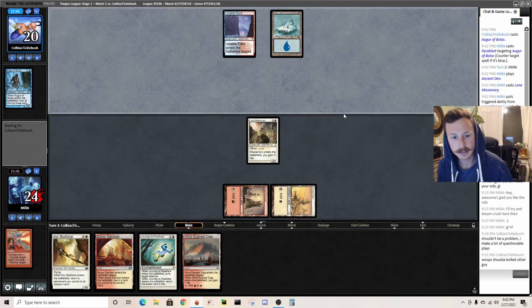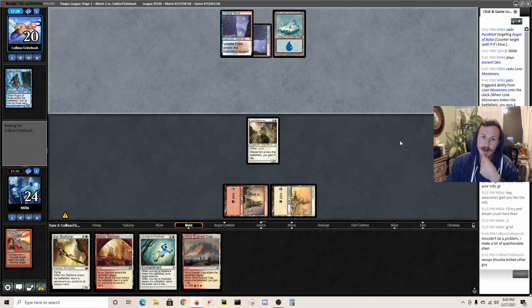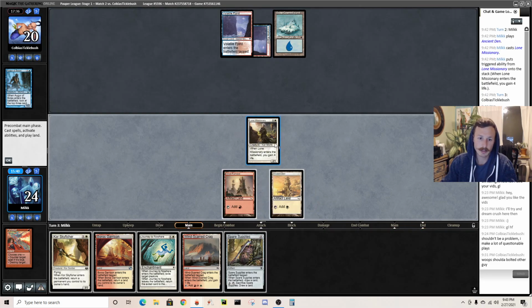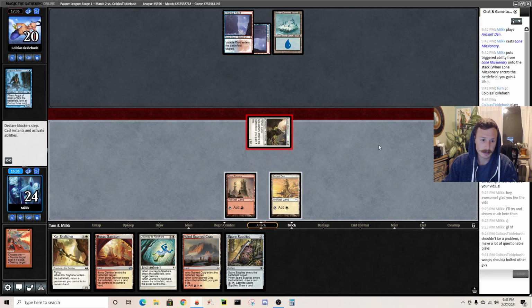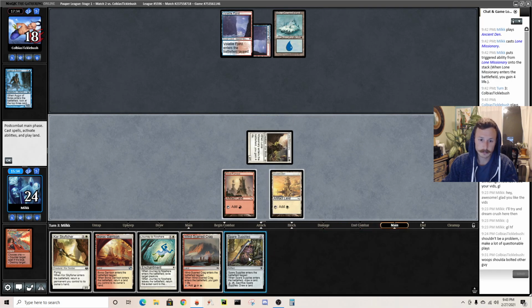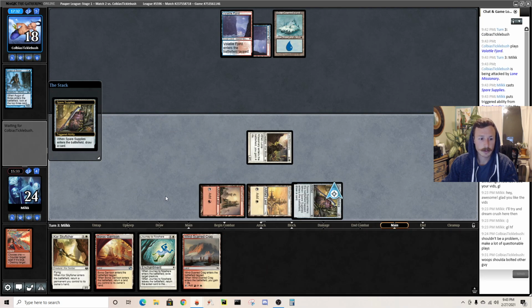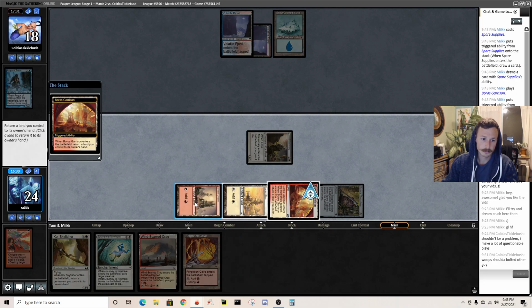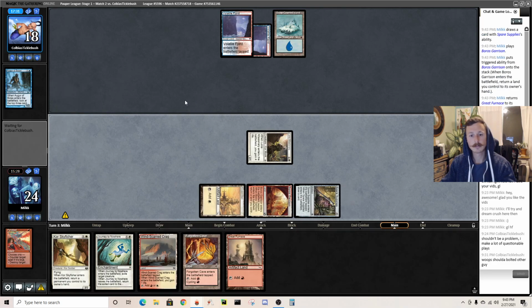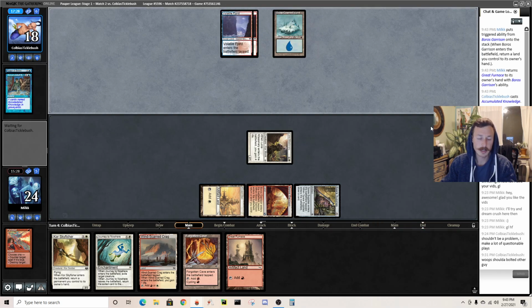I guess Lone Missionary is not that great, specifically against this card. Thraben at least draws a card, but looks like we got our 2-1 down, so I'll take it. I'm going to attack and then play a Spare Supplies and a Boros Garrison. Kind of surprised that resolved, honestly. Not sure what land I was supposed to bounce there. I kind of just bounced one.